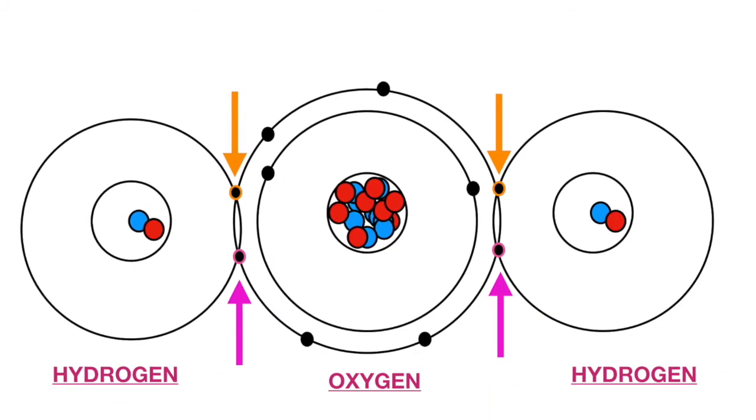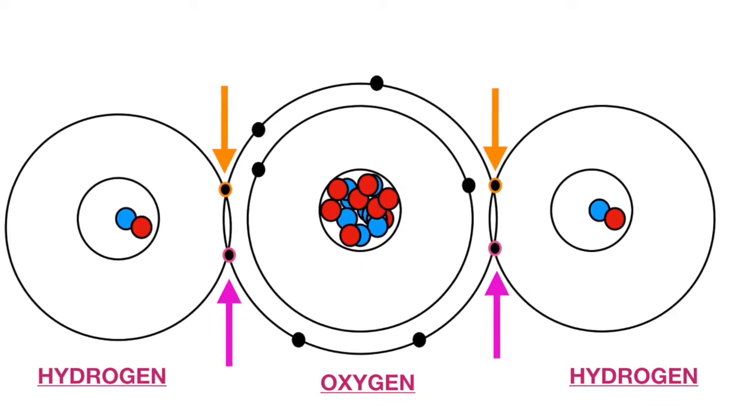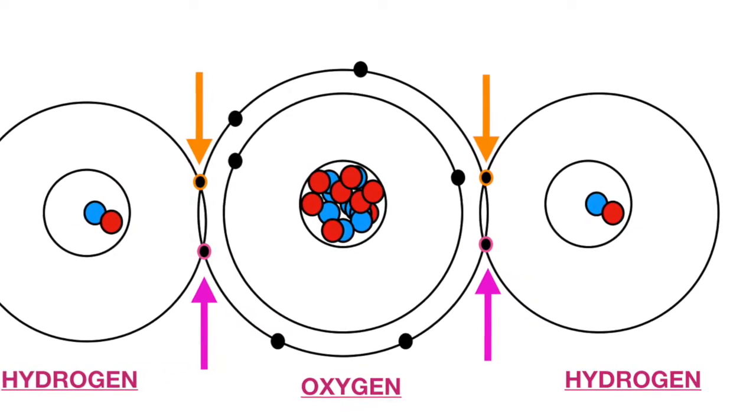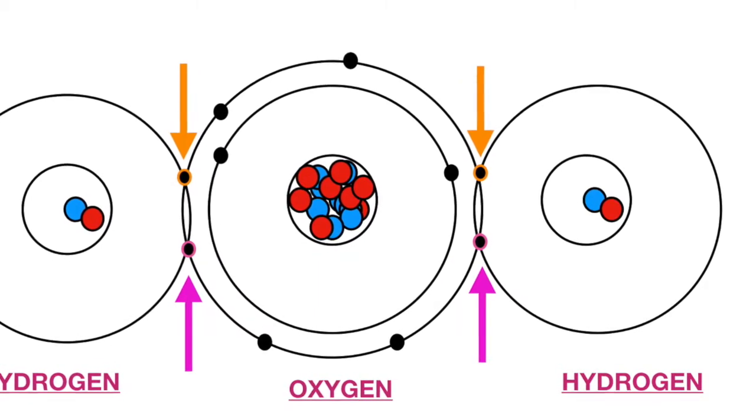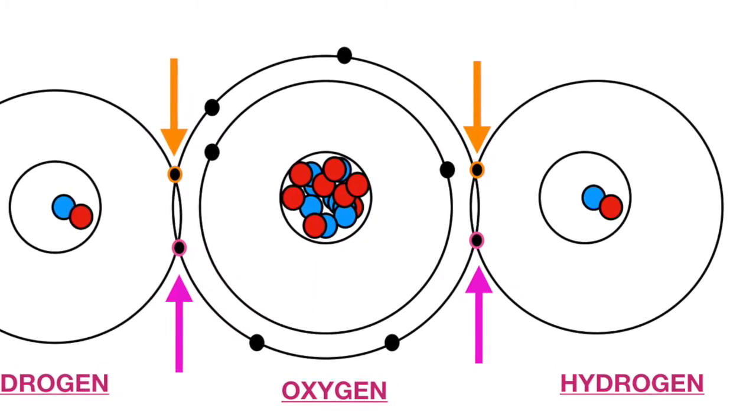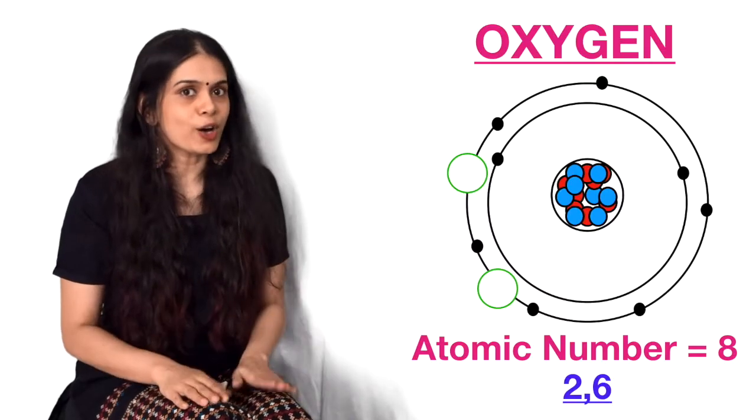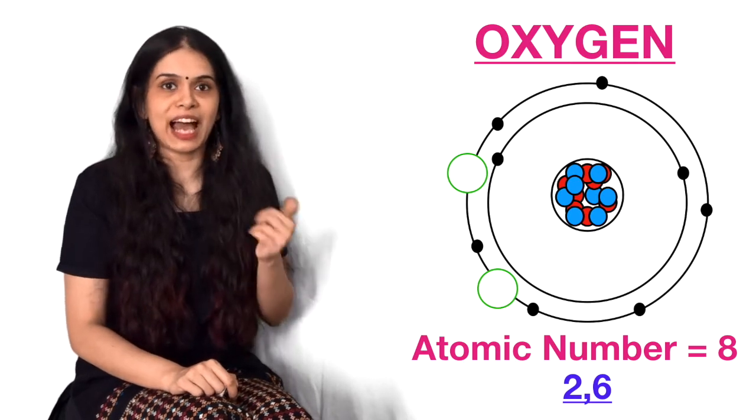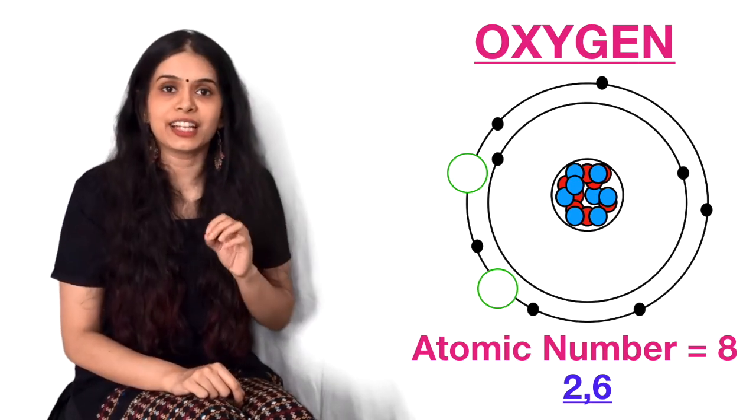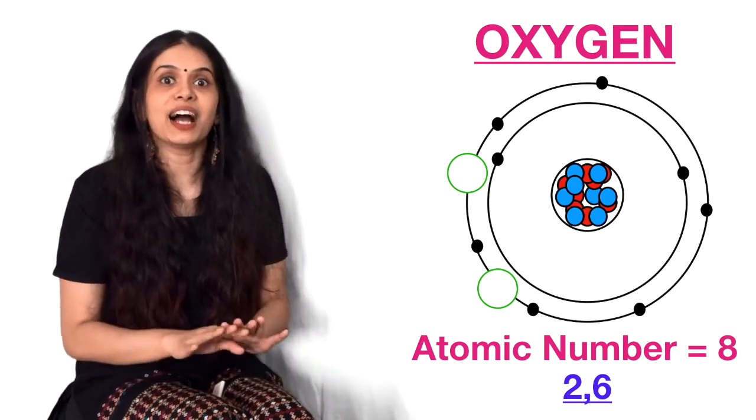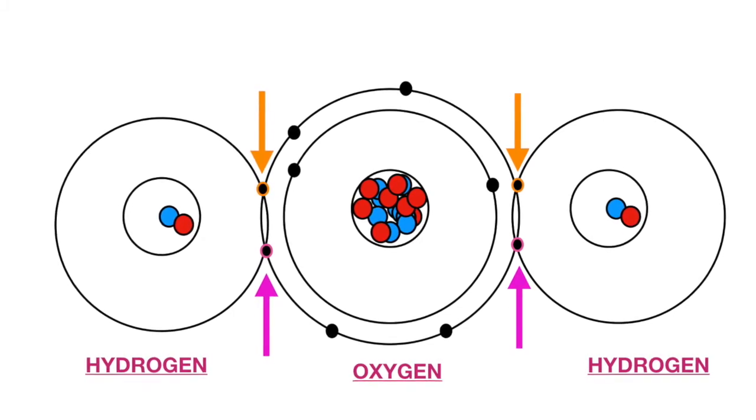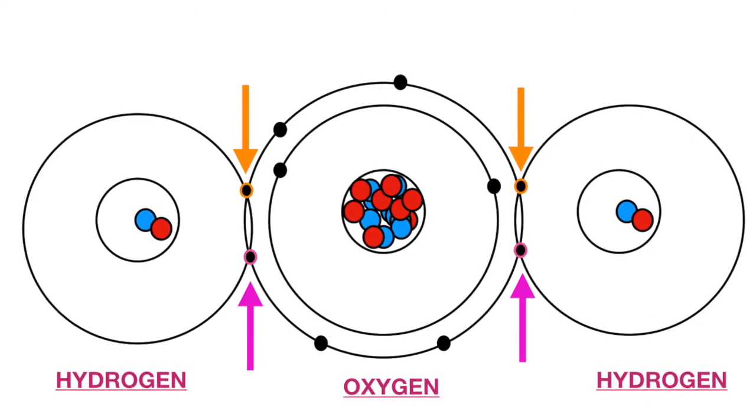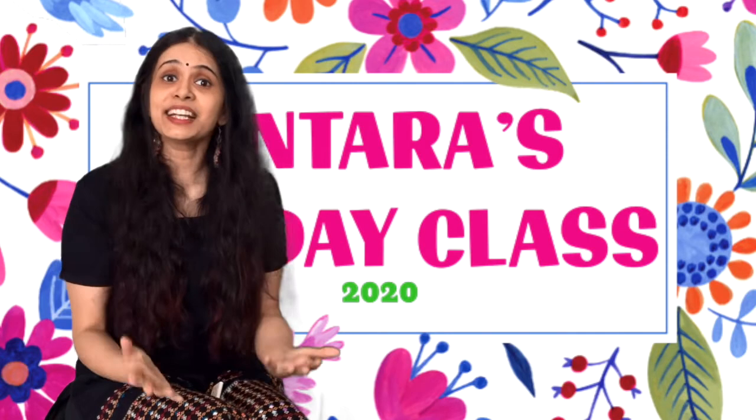Like that, the second hydrogen atom, it had one electron in orange and the other seat was empty. So now, the hydrogen atom has its own electron, which is orange, and the other electron it has shared from oxygen, which is marked by pink. So now, this hydrogen atom has two electrons. So, the empty seat was filled. And you know that the oxygen had two empty seats, right? So, where did the two empty seats fill? Well, the two hydrogen atoms have shared it.